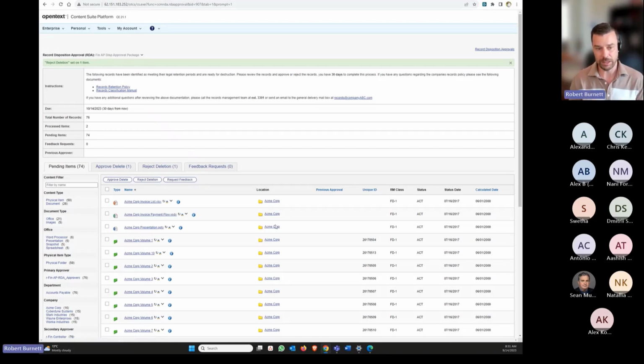Now, the advantage of having this tabbed system in RDA is it allows your users to walk away from their approval process, maybe close down Content Server, come back tomorrow, and pick up exactly where they left off. In the traditional approval process with Content Server, particularly if you are the secondary approver, you may not know which ones you have worked on, because if you maintain approval state, which means if the first approver approves everything and you're the second one, it shows up as already approved, it doesn't keep track of the ones that you've already reviewed.